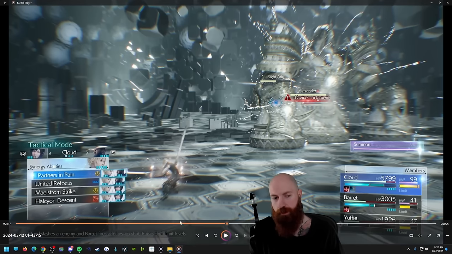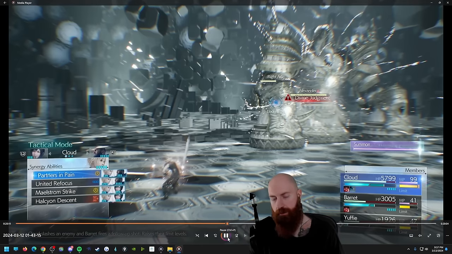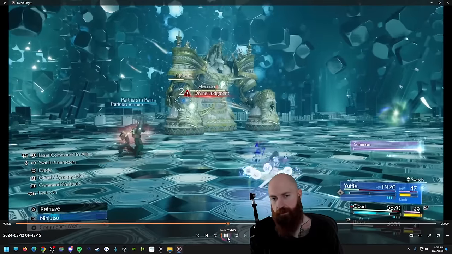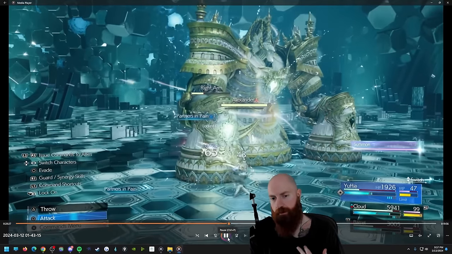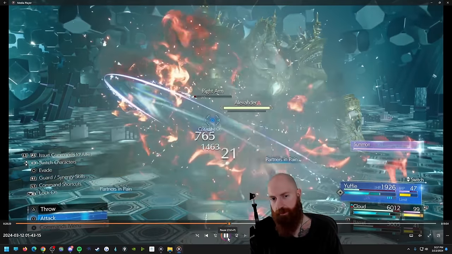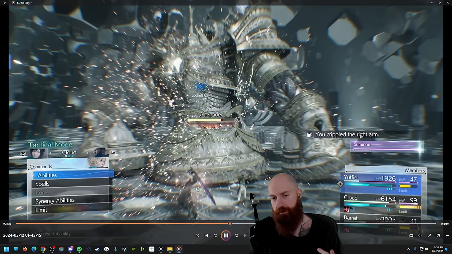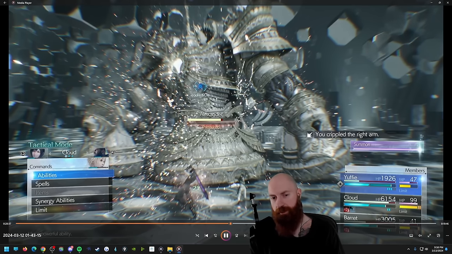So I'm going to break this arm. I'm gonna break this arm with a double tech. At least I hope so. Okay. So now he's pressured, so it canceled it. So now he's going to do it again.